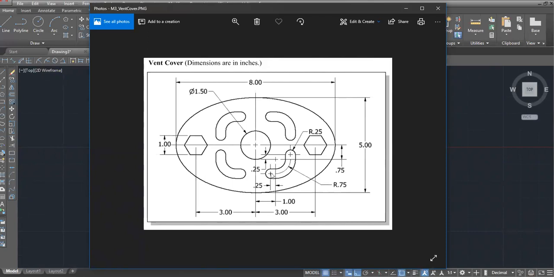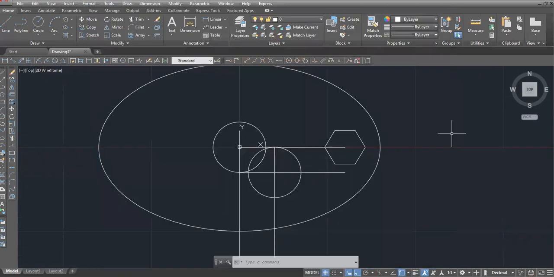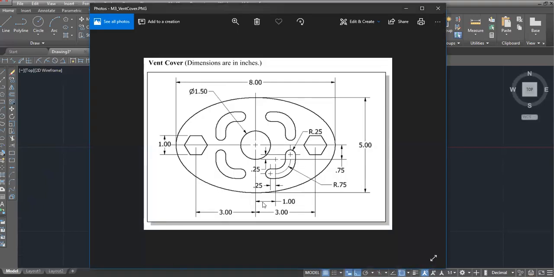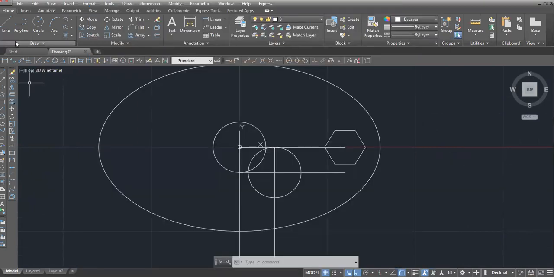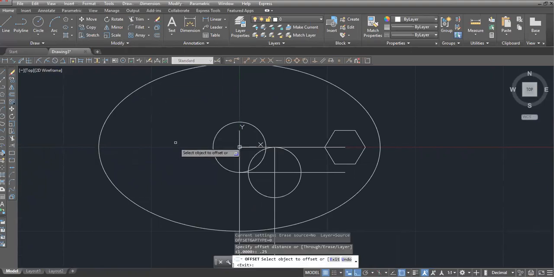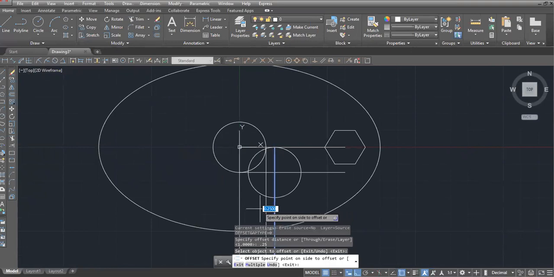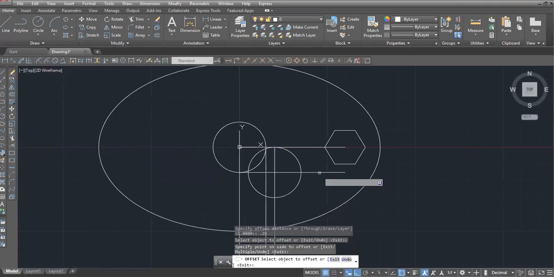So we can offset, let's see here. Actually, first we will offset 0.25 this way and 0.25 up. So let's do that, offset 0.25, enter. So offset that way, and then we'll offset up.